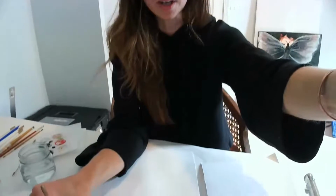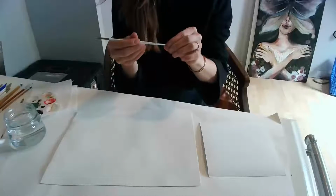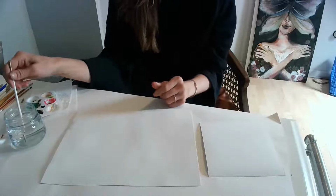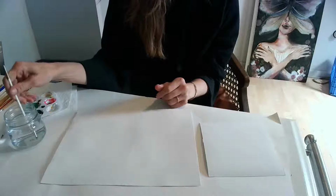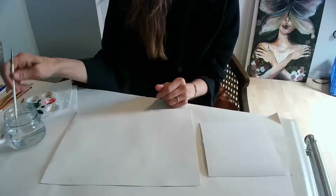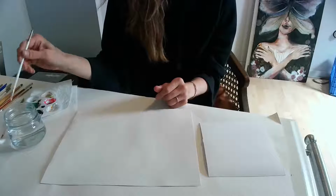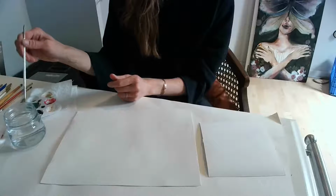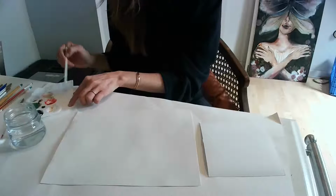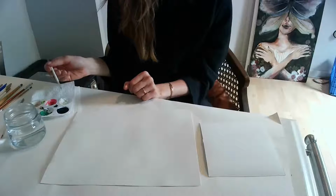And I'm going to tilt the camera a little bit so you guys can see my work down here. Not my face. So first of all, what I'm going to go through for you guys is paint consistency. I also have had some people ask me what type of paint will give the best line. And that's kind of like the brush conundrum that we just talked about. It's not really the paint itself that's going to give you a good line or not, just like it's not the brush. But I do recommend, right here, I'm just using black today.